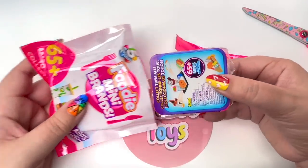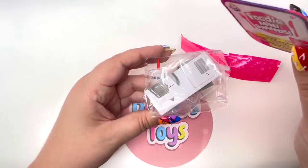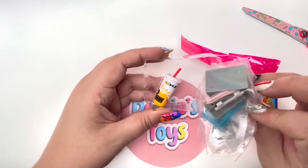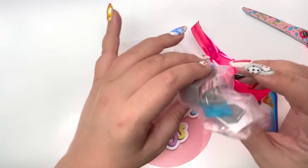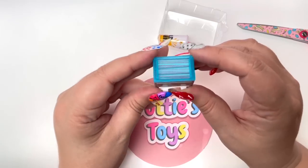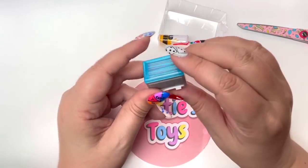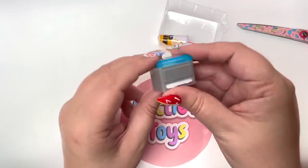All right, let's take out number 3. So here we go. 1, 2, 3. Oh my goodness, I answered my own question. So this is the little straw dispenser. Let me show you what it looks like all put together. So here is our stinking cute little straw dispenser. I love that they put the straws on top. It looks so real, awesome.